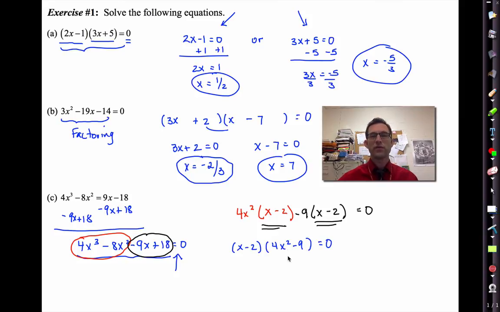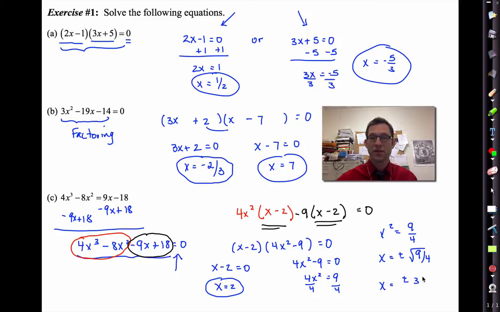You could continue to factor the 4x squared minus 9, but that's kind of a waste of time given that x only shows up once. I can take x minus 2, set it equal to 0, and get x equals 2. But I can also take 4x squared minus 9, set it equal to 0, and just apply inverses, eventually getting x squared equals 9 fourths. So x would be plus or minus 3 halves.